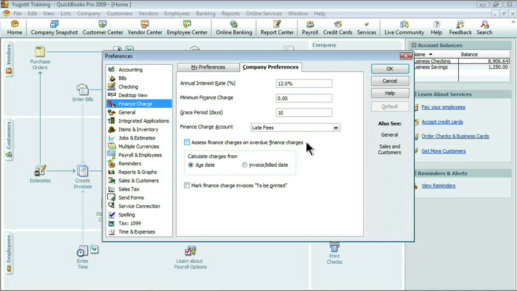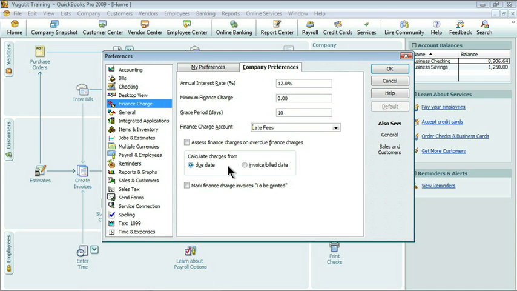Pay me the charges on whatever the original amount was. I'm not going to compound it. So I usually don't check that box, but it is an option. Next thing we have to decide, and again, you kind of have to be logical and maybe a bit empathetic here. What are you calculating your charges from? For example, if somebody bought something on January 1st, it was due on February 1st, but they didn't pay me until March 1st. Would I assess all of these finance charges based on it being 30 days late from the due date or 60 days late from the invoice date?